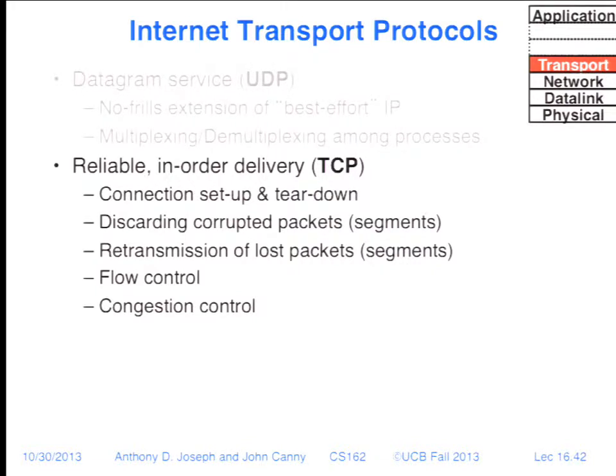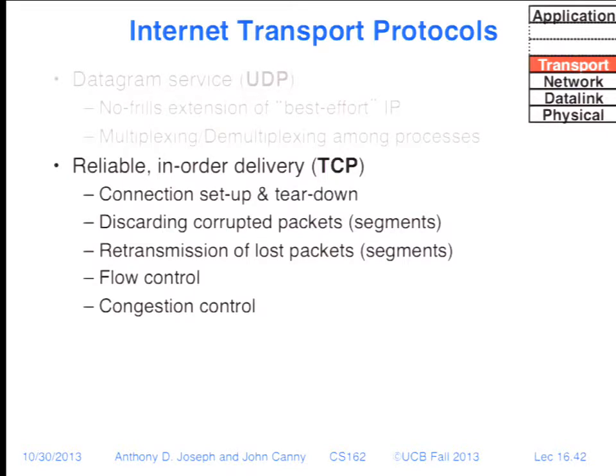TCP is the reliable protocol that's widely used. It includes sequence numbers on packets, so it allows packets to be reordered at the receiver if they're received out of order. It includes acknowledgement, so packet loss can be detected and repaired. And it's a packet-based streaming protocol, which means that there's a stable connection between two endpoints. So there's a state that's shared at both the sender and the receiver that persists between messages, unlike UDP where there's no state. Before and after a message is sent, there's no change in the state.